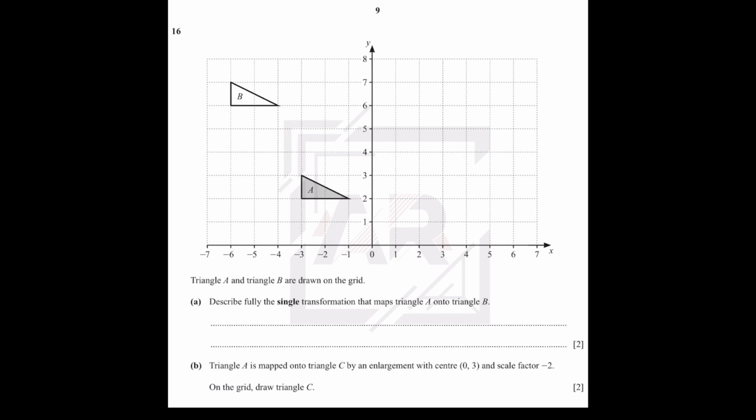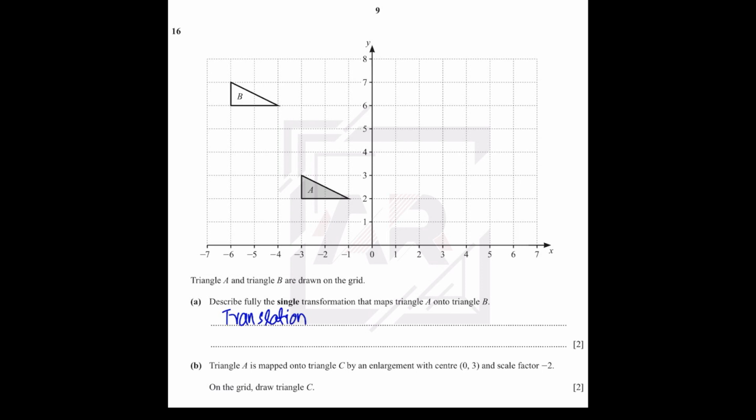So since you are looking at the triangle A and B, there is no change in the area of the triangle, so there is no enlargement. There is no change in the direction of the triangle A, so it is not any kind of a reflection or rotation. Since triangle A is just moving from this position to this position, therefore it is a translation. So this transformation is called translation, in which you are just moving your object from one position to another.